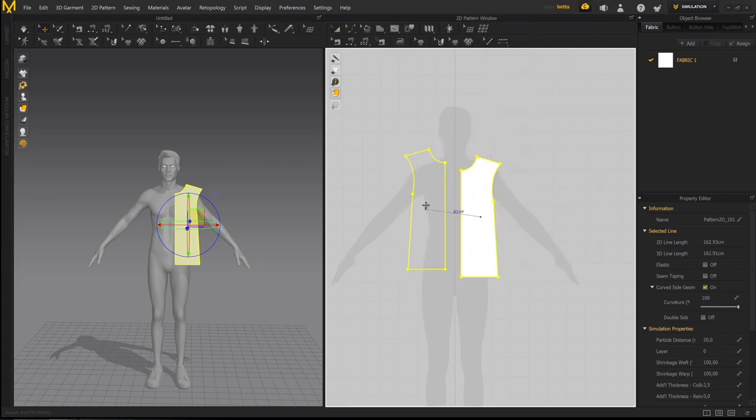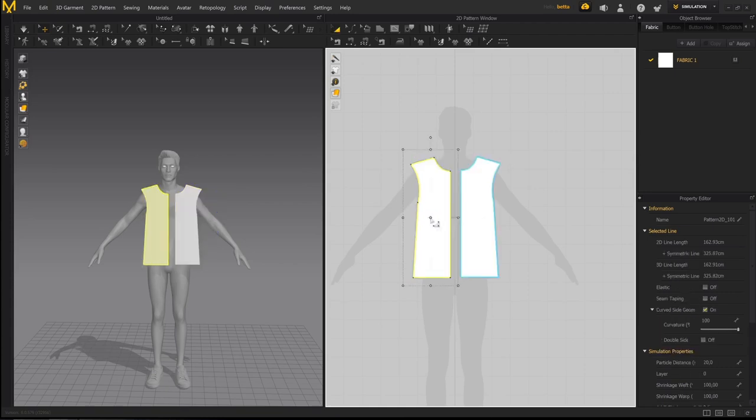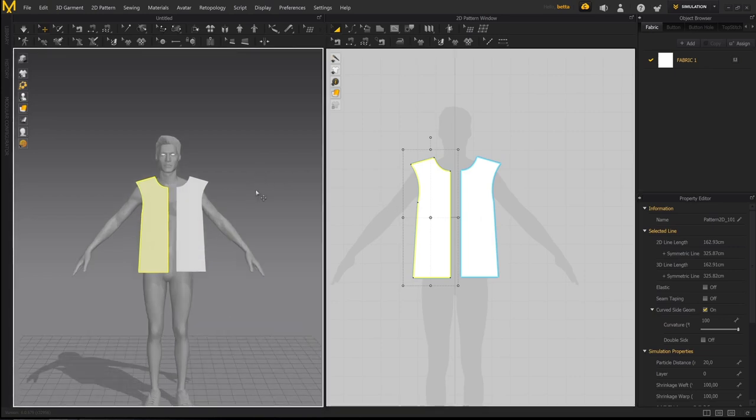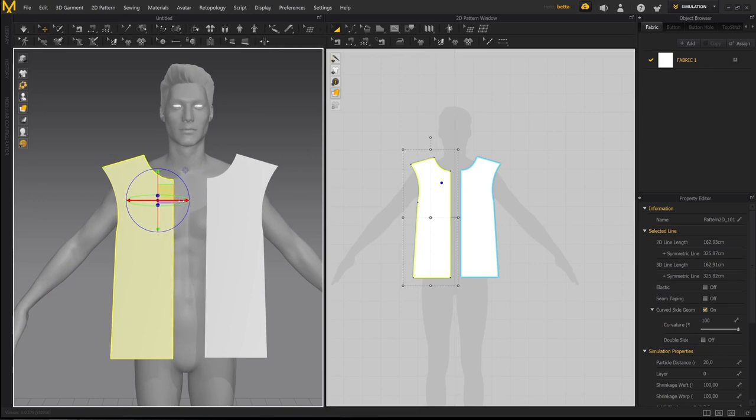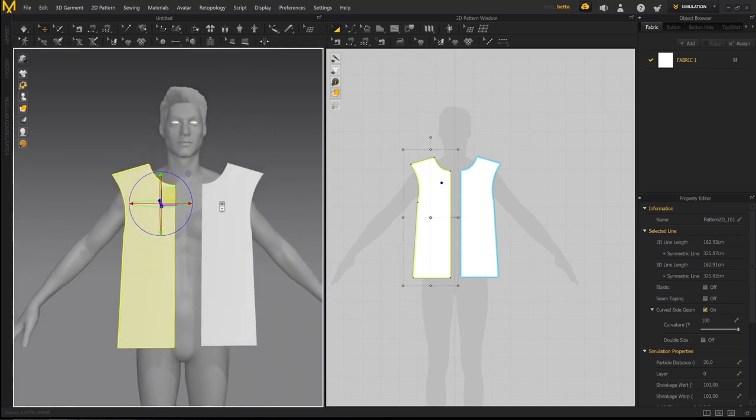So whenever I click on it, I can see the shape of the pattern, and I can position it. Keep in mind, as I was explaining previously, whenever you place something for the first time in the 2D viewport, that's where it's created in the 3D viewport. So I'll just place it right about here. Okay, that's done, and it's quite correct. The positioning is good to me.